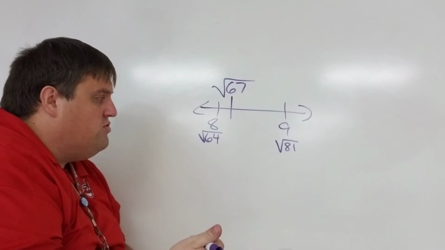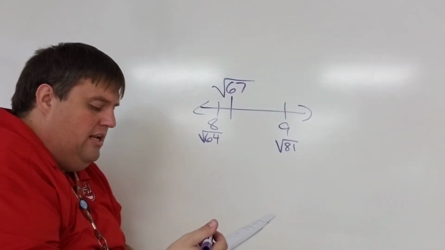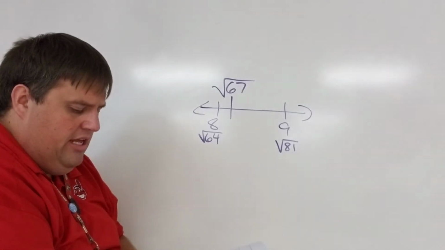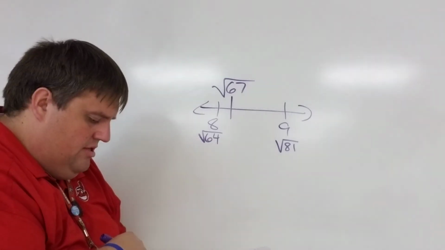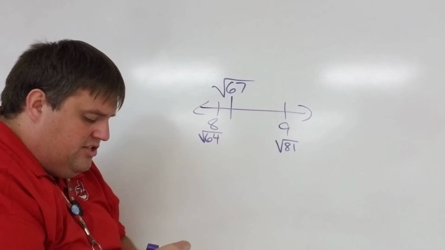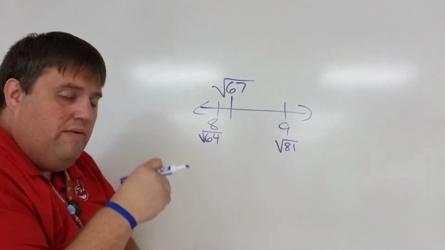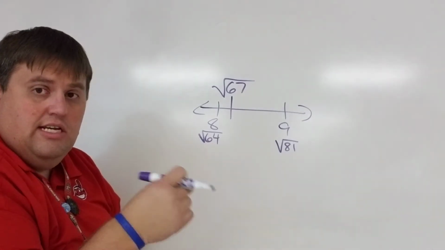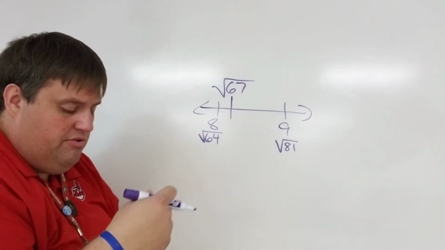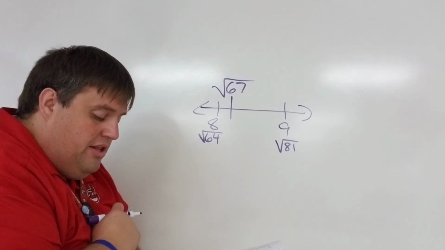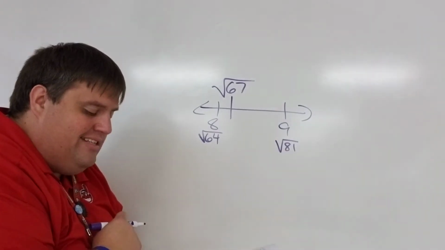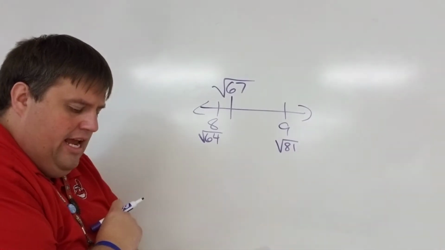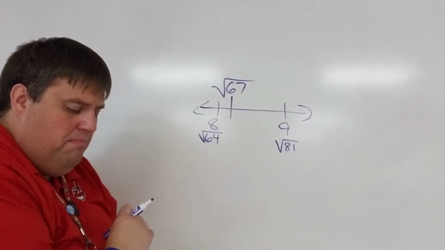For number 25, square root of 5, that's going to be in between 2 and 3. It's closer to 2. On 26, the square root of 33 is in between 5 and 6. It's closer to 6, because 6 is square root of 36, so square root of 33 is closer. And then the last one of those, square root of 188, is in between 13 and 14. And it would be close to the middle, but closer to 14.